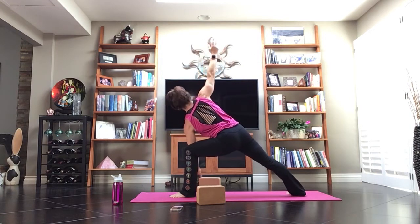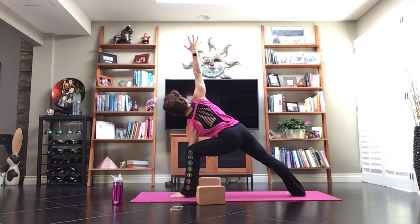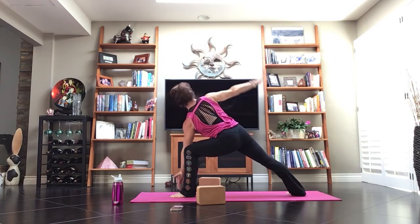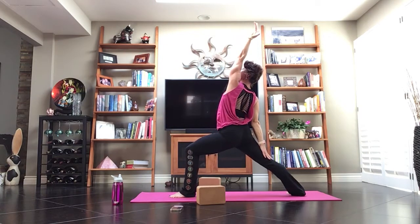Remember, we're not sinking to the mat. Even if you can touch the ground, I know I can, but use that energy to help you lift. So everything's reaching towards the sky. Inhale, reverse your warrior, flip your palm. You're going to pull it all the way up and back. Arm right by your ear.